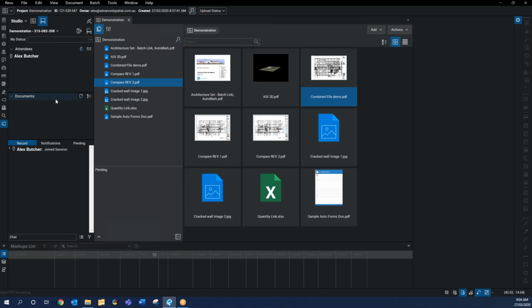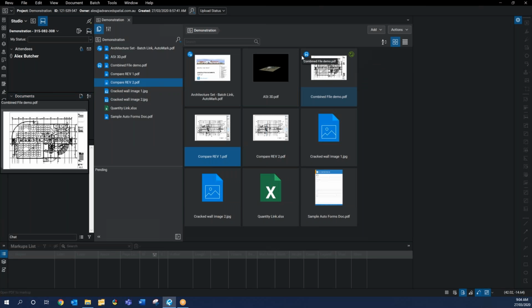So the session has been created, but the document didn't get added to it. Cool, here we go. Now it's in there. So it's just downloading it from the project, and you'll see in the project it's got that session icon as well.